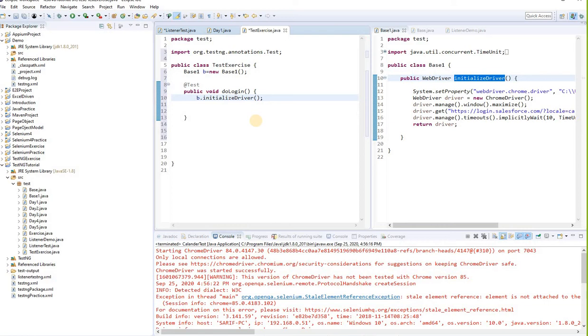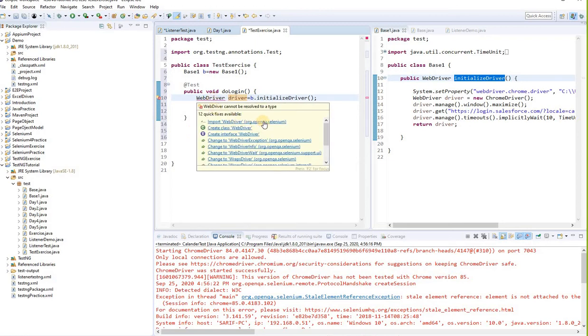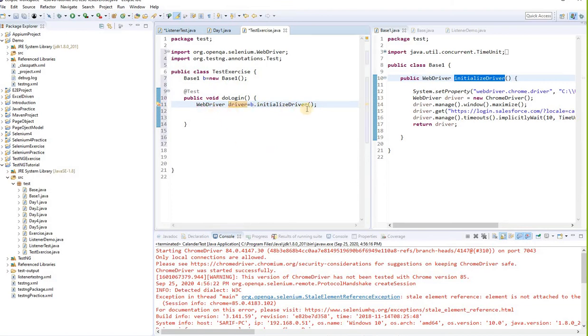Let's put this in a variable called driver, and hover your mouse, its return type would be WebDriver. Import WebDriver, right?